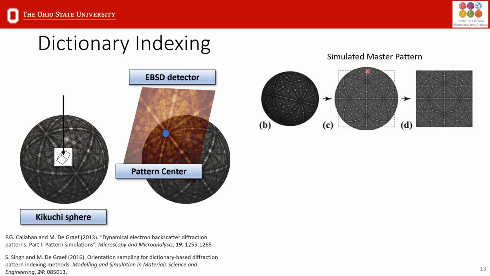It uses the Schrödinger equation to solve the Schrödinger equation in your particular crystal. So for nickel, the pattern on the screen here displays the dynamical simulation for the Kikuchi bands for a nickel sample. And then you combine the backscatter electrons with the dynamical simulation to get your three-dimensional master pattern. This master pattern is usually projected onto a flat equal area projection.